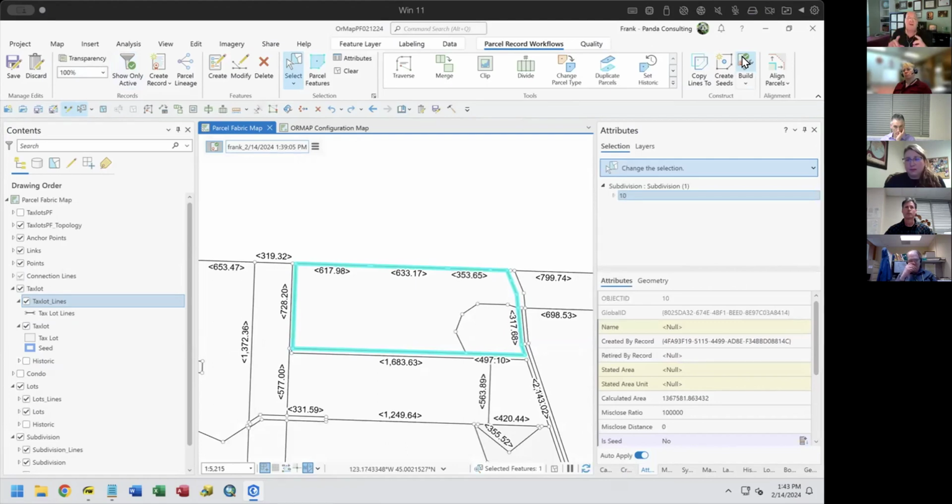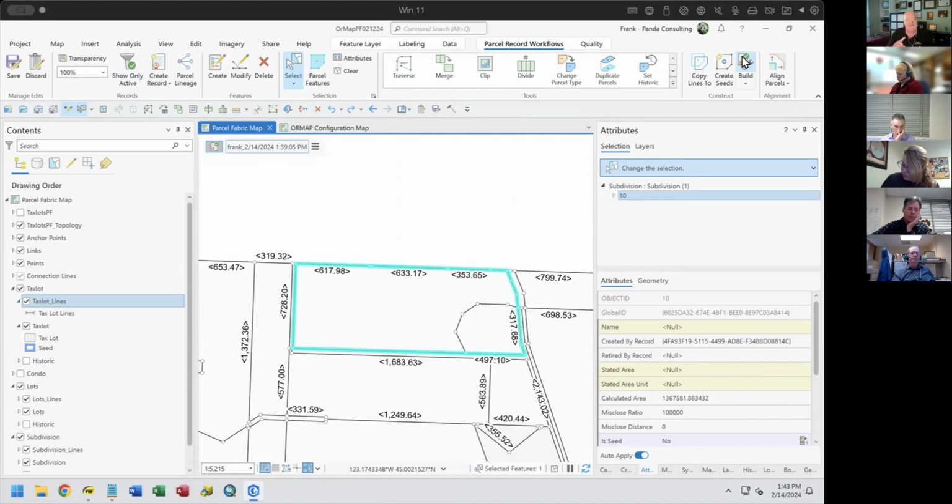So this copy lines 2 is a way to go and use existing geometries to either split something, to go and merge something, to readjust something as far as internal, just redefining that geometry on it. I can redefine it to a different layer. I can redefine it to the same layer.